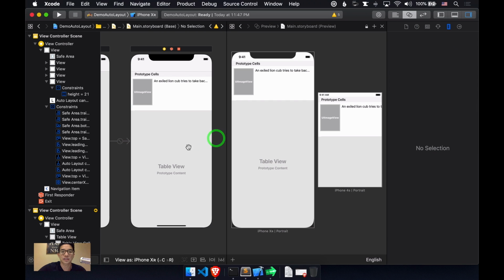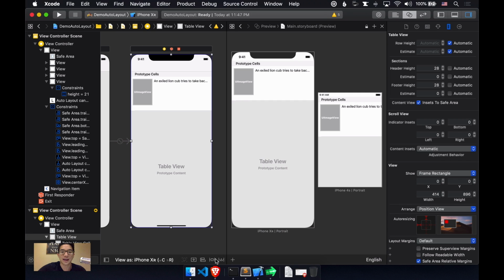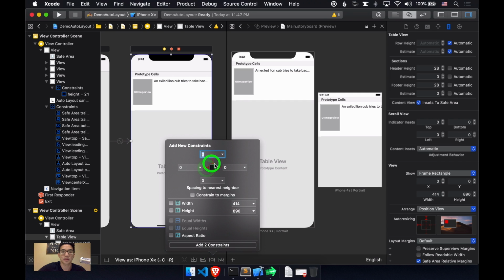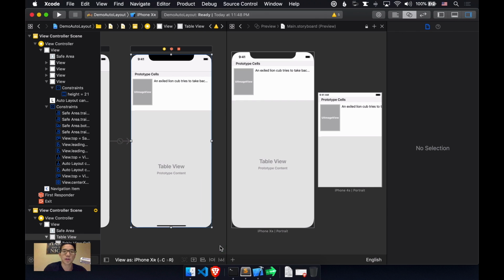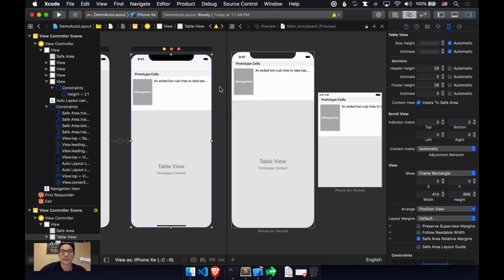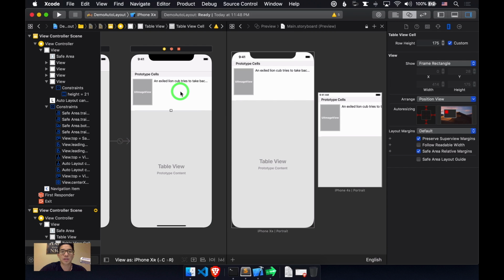So first thing, click on the table view, and then it's going to be 0 margins all the way around. You just want that table view to stretch to however big or small that phone is, or even if you flip it. If you flip the phone, it goes into landscape mode, then you want the table view to be snug always. Once you do that, then it's all about configuring the internals of the table view.